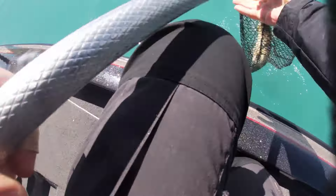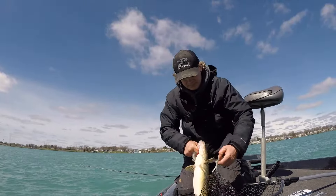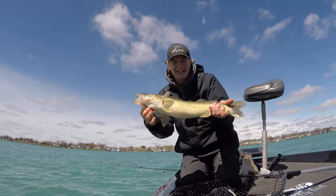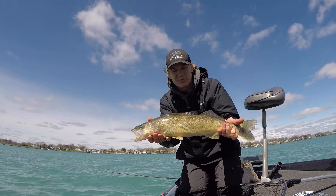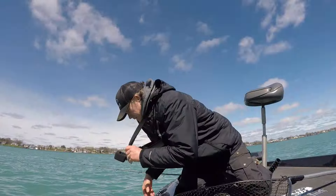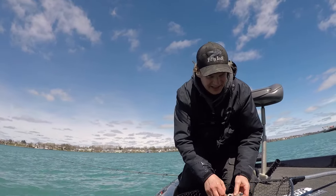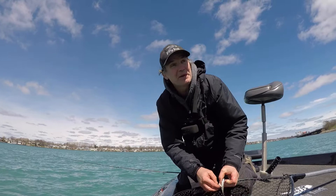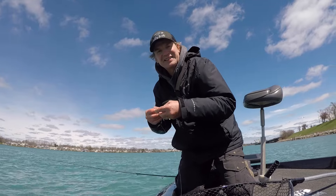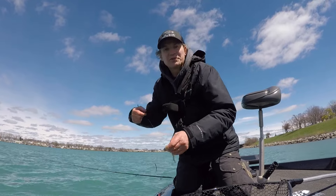Another good one. That's a big fish. He's lucky he gets to go back in, but what a great fish. I guess I kind of deserved that one. That was a big one — spawned out female, already done its job. As soon as I set the hook I knew that was a good fish. Big fish. I'm sure there's bigger ones though.